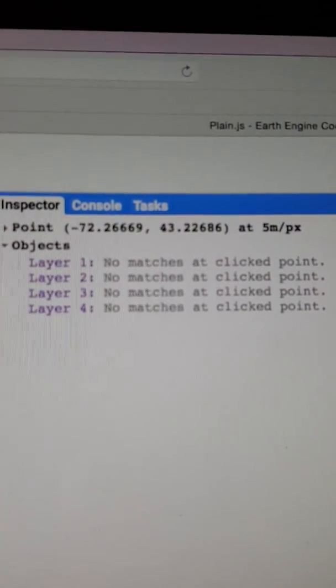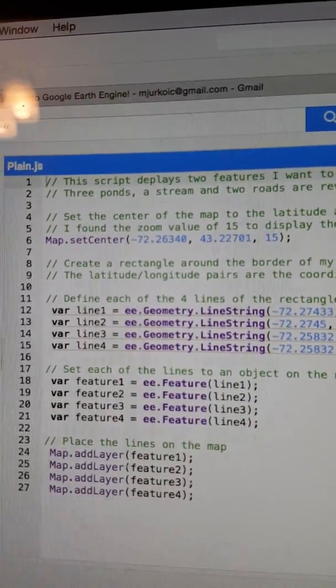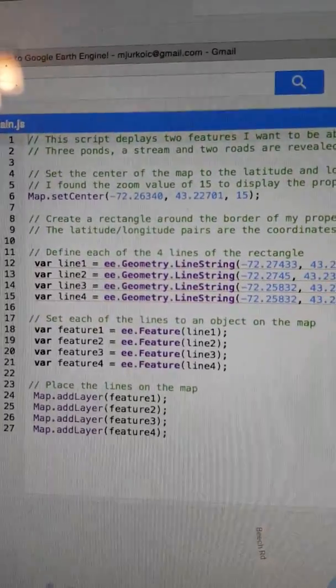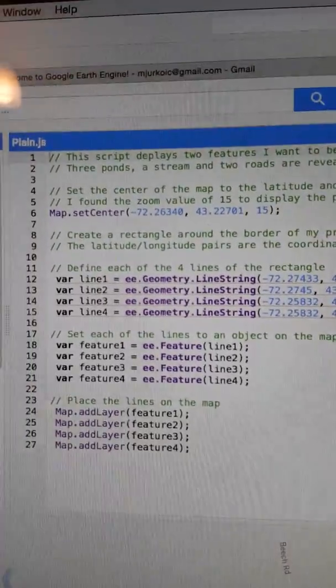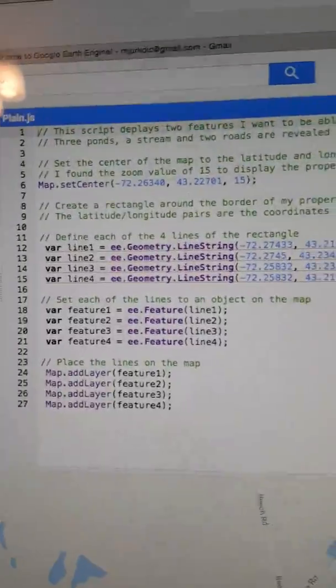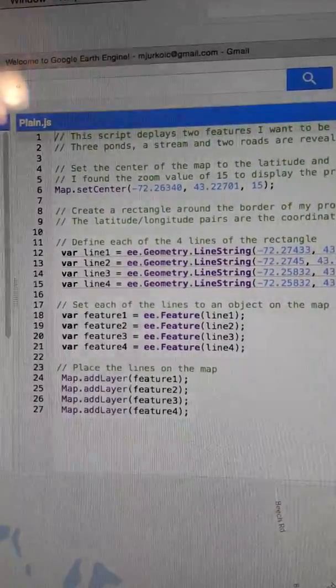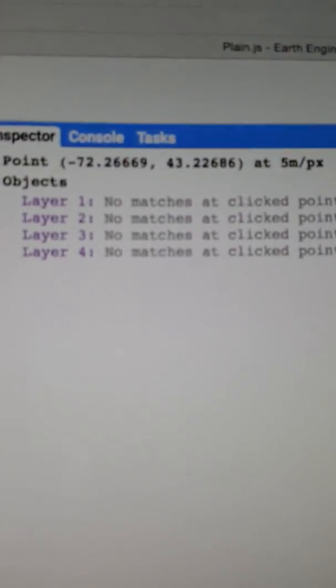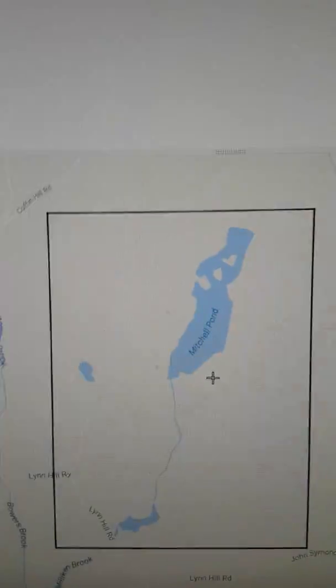So that's how I knew what to put in this command. Otherwise, I wouldn't know what it was unless I could search on the internet or look into some cartographic book or whatever. So that's an easy way of determining the latitude and longitude of a point on your map.